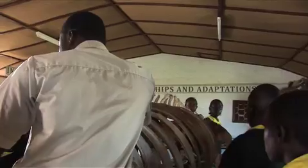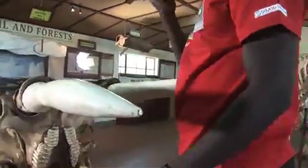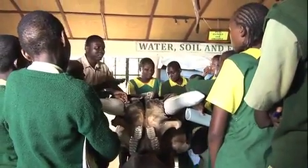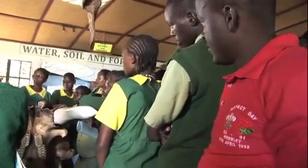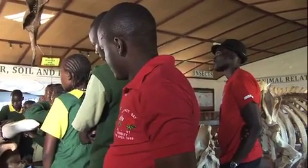And the horn is used by people in other countries like China and even Vietnam as medicine. Elephants can live up to 70 years. In their lifetime, their teeth fall. So meno wakati imeanguka, mara ya kwanza maybe at the age of 4 to 6, mara ya pili, ya tatu, ya nne, up to 6 times. The sixth time ikianguka, unapata ya kwamba ndovu, ile meno haitamea tena.